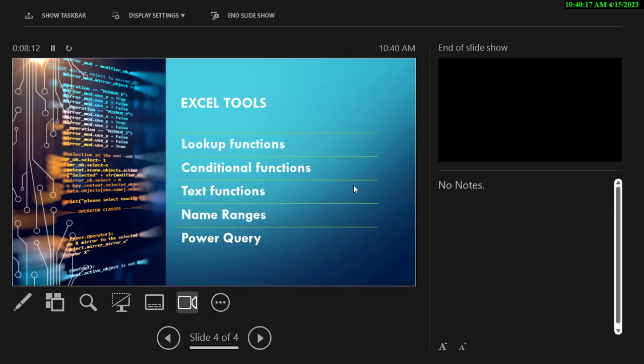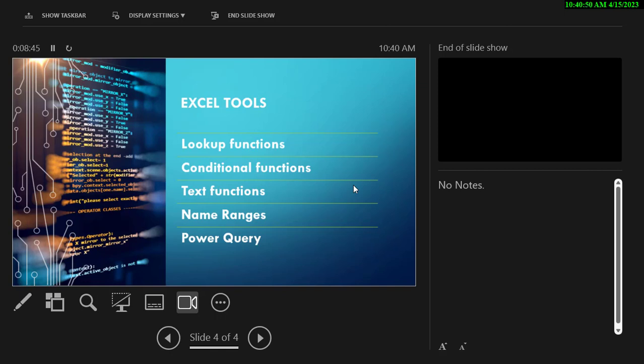Let me see by hand. Okay. Then we'll be using conditional statements, that is the IF statement. I'm sure you've used that before, at least to do some kind of student grading. Then also the text function, named ranges, and Power Query. I'm sure some of you don't even know Power Query exists. So this is what we'll be doing.